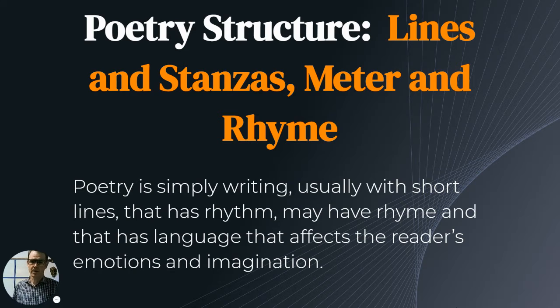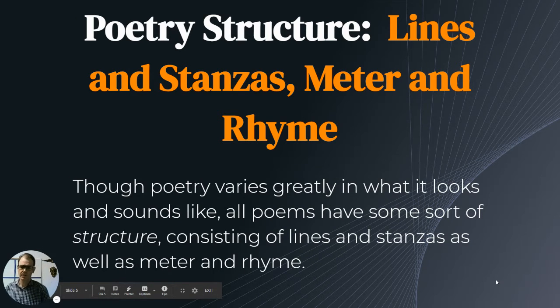My clicker stopped working here, so I'm going to go ahead and just click through to the next one. All right. So though poetry varies greatly in what it looks and sounds like, all poems have some sort of structure. Okay. And that structure is the lines and the stanzas. Now, the meter and rhyme, that's the kind of pattern within that structure.